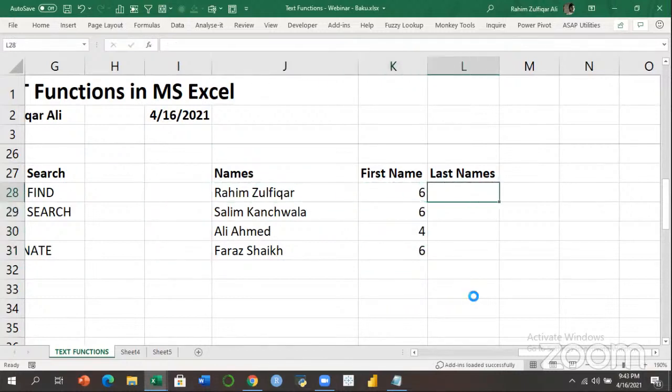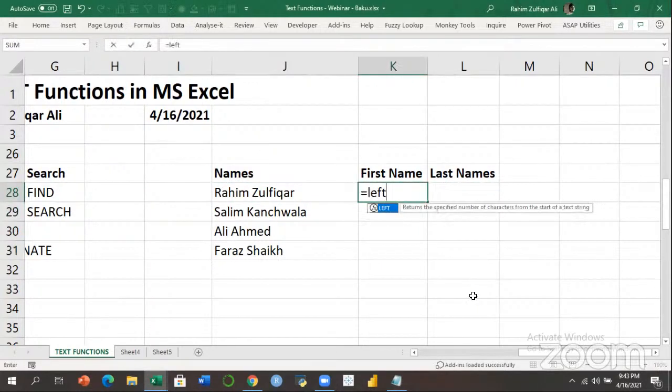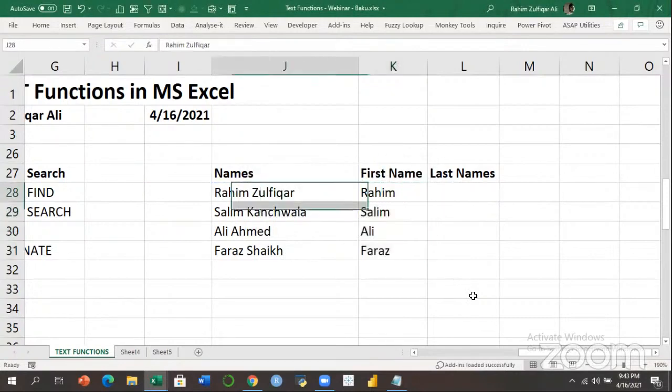Now you can pick up the logic here. Finding LEFT FIND function, and this time when I copy and paste, it gives me the accurate spelling.